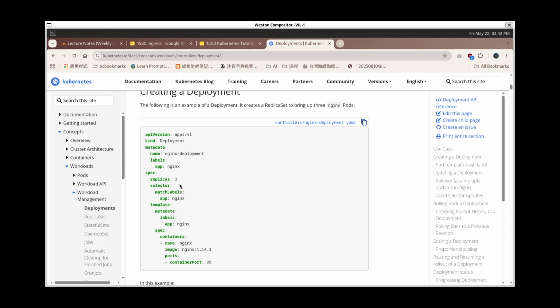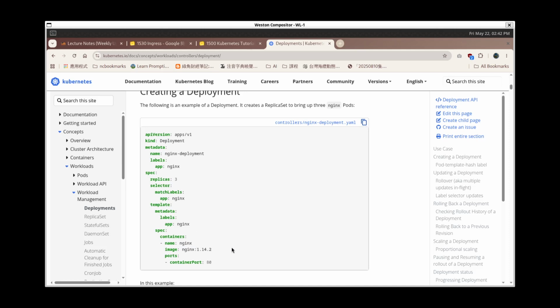And also here, the template keyword means we start the pod. This is the pod template, and its metadata has app: nginx for matching. For the pod, its specification is that it has one container.